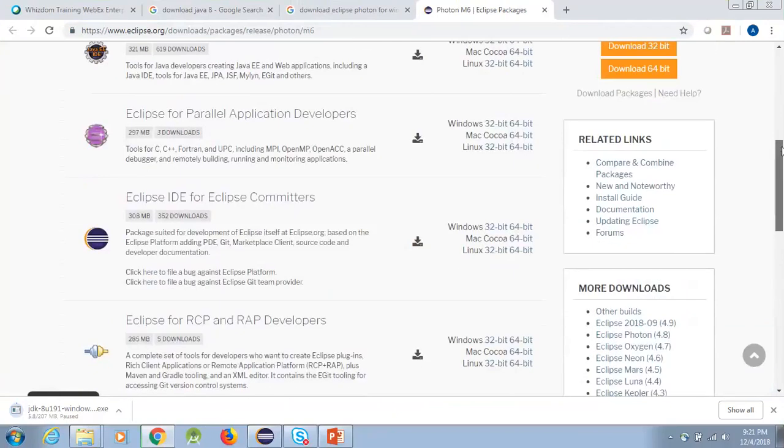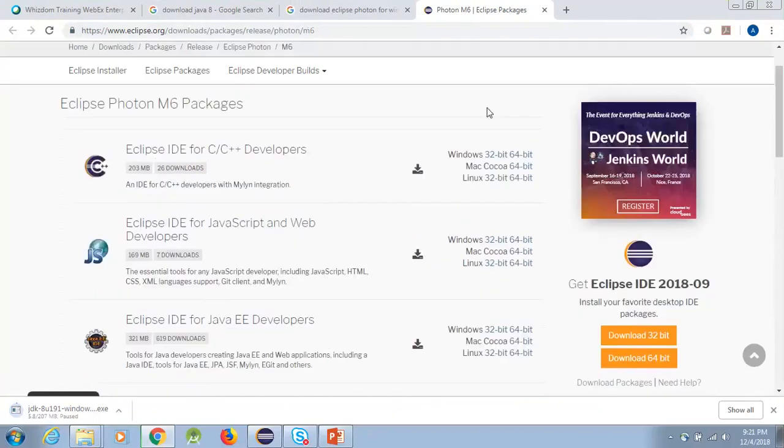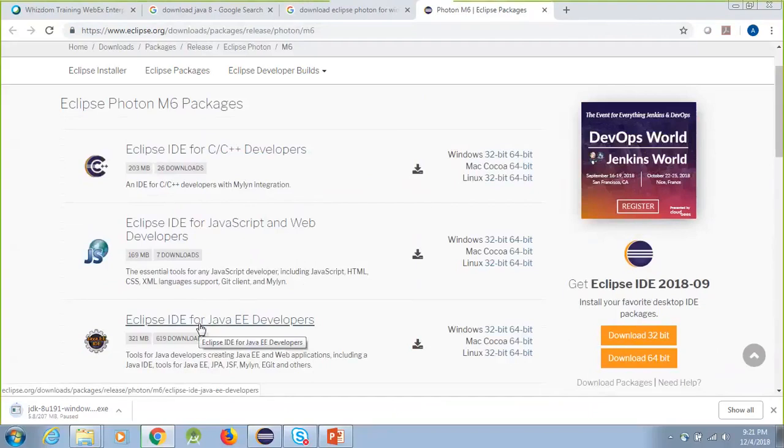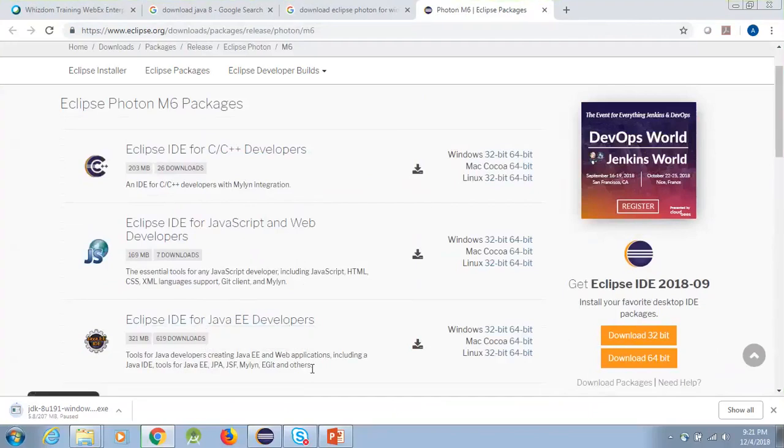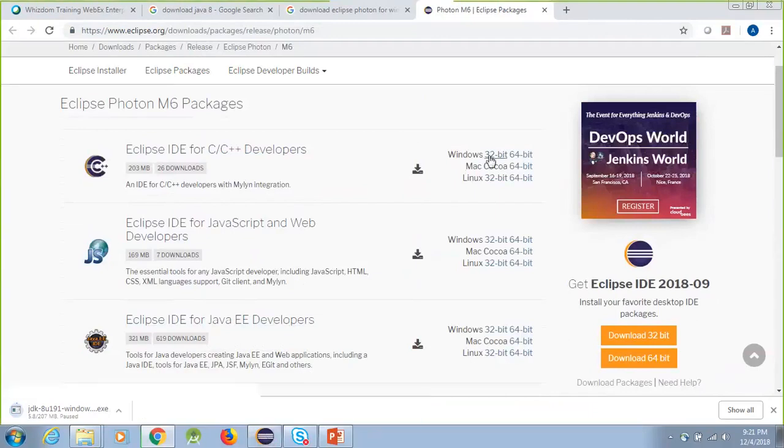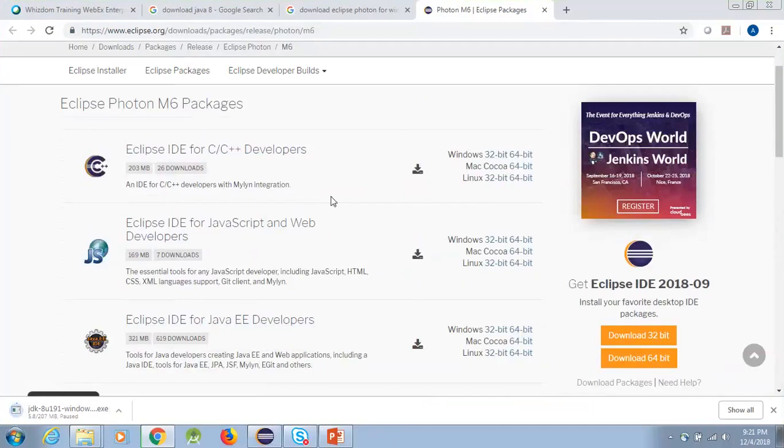If I come up, the Eclipse IDE for Eclipse communities is this one, and one at the top is the Eclipse IDE for C developers. So you could use this one, or you could go with this Eclipse IDE for Java developers. So you may choose any one. That totally depends upon you which Eclipse you download. Downloading Eclipse is plain software downloading because we won't be configuring Eclipse, but we'll be configuring our software inside the Eclipse.